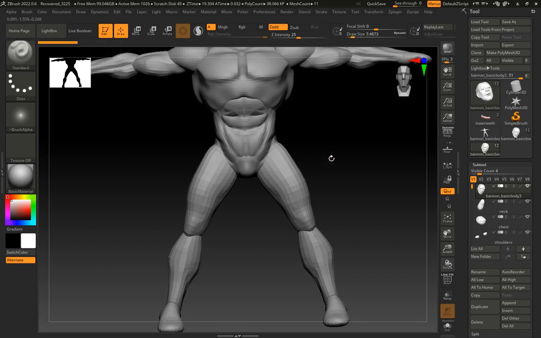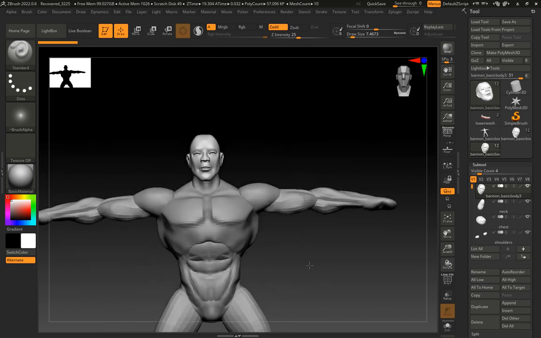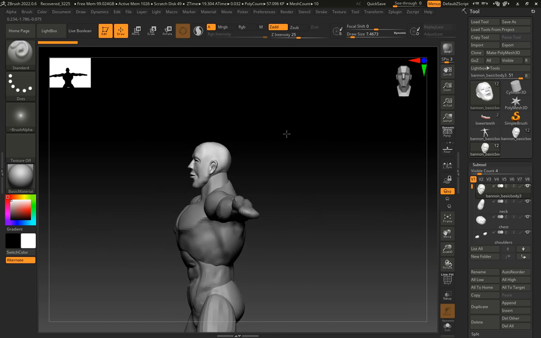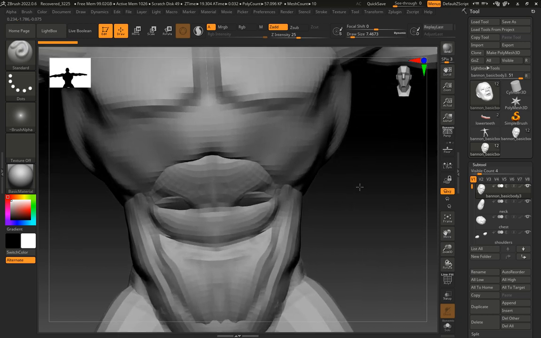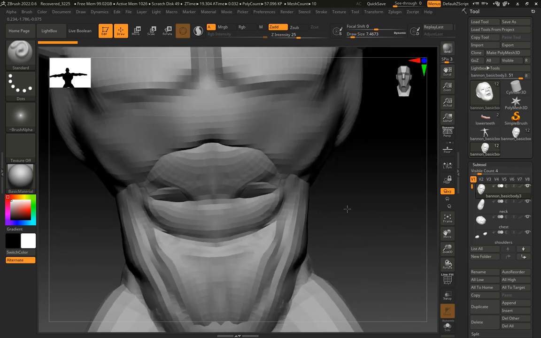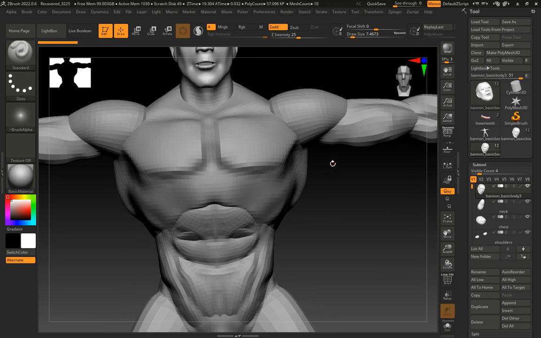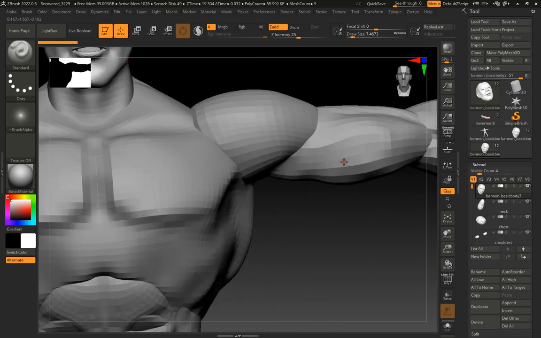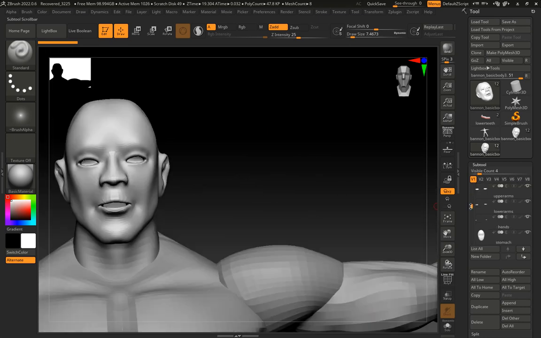Now I'm free to be able to sculpt it. Remember, Alt and holding click on the background will pan, clicking and dragging on the background will spin around, and Alt and then letting go while clicking and dragging will zoom in and out, and so will minus and plus. Okay, I'm going to go ahead and select the hands.